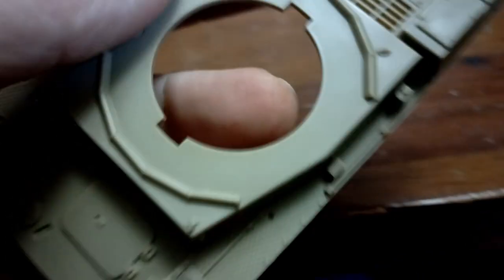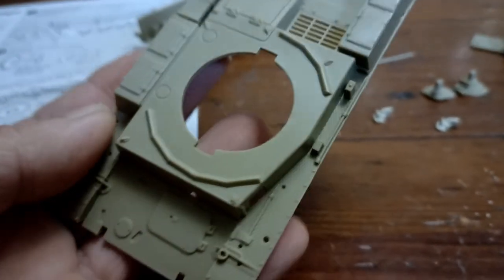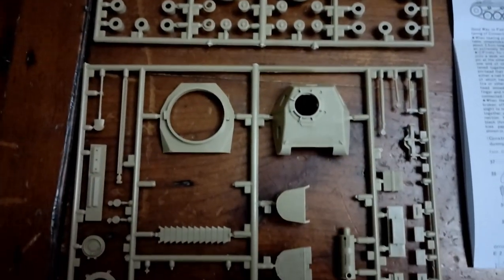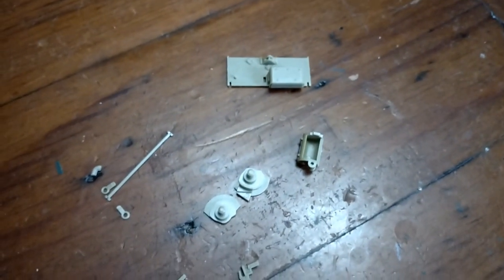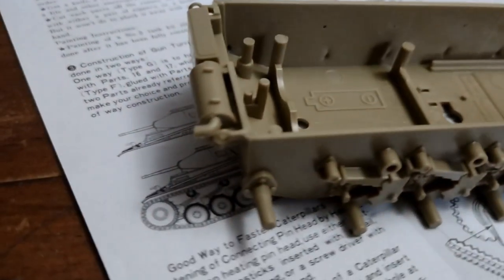I've noticed that on the top deck as well. So, bits like, say, the axe and the whatever that is, and these, they're all already attached and molded in. It's actually a really simple kit. Having taken off the characters, there's literally just those pieces and these that I've cut out ready for step one. Well, that was pretty simple.